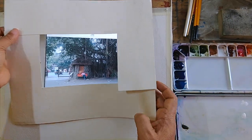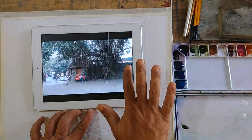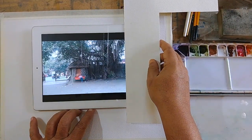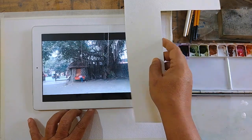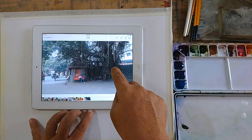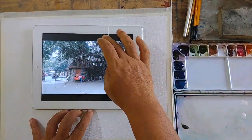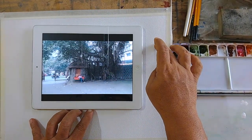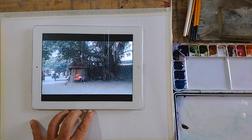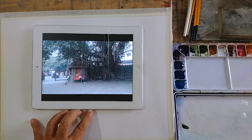When you see it, you will find that it is almost the same as this entire frame we have taken. Only a very small portion from this side we are cutting. Why we took that frame: the length and height of the frame should depend upon the length and height of the watercolor paper. That means the width to height ratio of this should be the same as the width to height ratio of the watercolor paper.